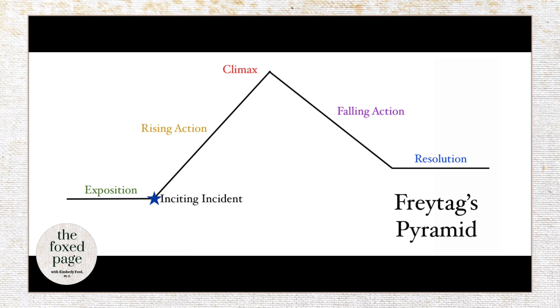Back to Freitag. He was this German novelist and he came up with this diagram where in the beginning you have exposition — the line is kind of flat; exposition is simply background information. Then you have something called an inciting incident, and at that point we have an inflection point. Then the triangle or pyramid begins to climb. We have the inciting incident, and then we have rising action. Usually the inciting incident is some sort of conflict, or at least the beginnings of a conflict. Rising action is where the tension is building, and the plot is thickening as it were — we go up and up all the way to the top of the triangle. And that is where we have our climax.